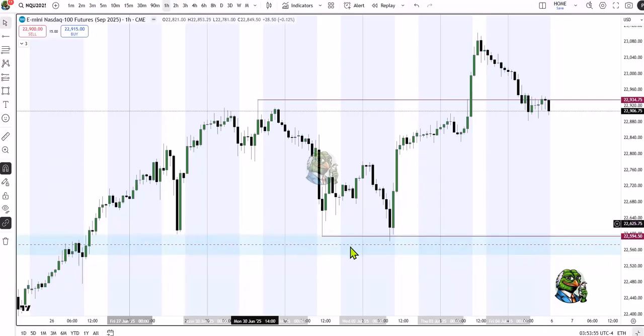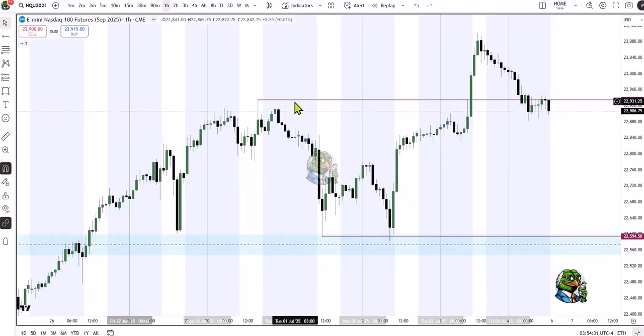So within the current week, we need to define where is the current weekly range, and Monday and Tuesday define that, and Wednesday is the middle of the week. And that's where I like to look for my opportunities, whether it's at the high of the week, which is the high end of the price range between Monday and Tuesday, or the low of the week, which is the low end of the price range between Monday and Tuesday. So we can see Tuesday they bring the market down, leaving a high on Monday as a high of the week.